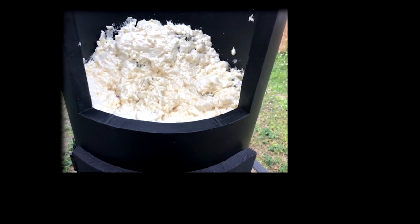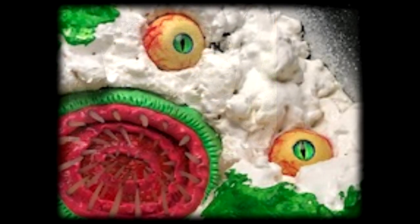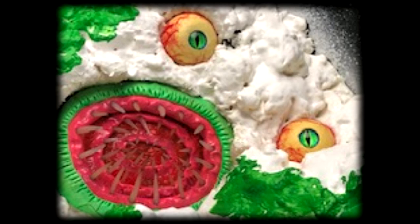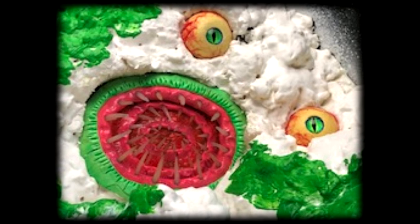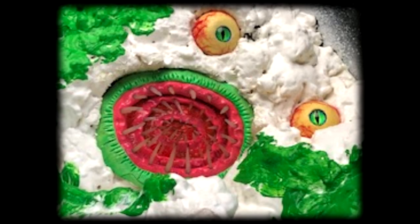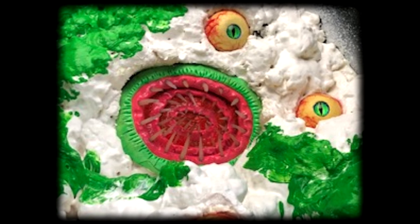Before finishing I sprayed some foam on a scrap piece of wood — I'll explain why in a second. As the foam dried enough to touch but not fully cured, I took the three alien eyeballs I had made — learned from Anthony from Ace of Clay, made of polymer clay with glass cabochons. The mouth is also polymer clay with Premo translucent polymer clay. The veins on the eyeballs I learned from Eduardo Talbert from Monster Tutorials — I'll provide links. I put them into position while the foam was still pliable.